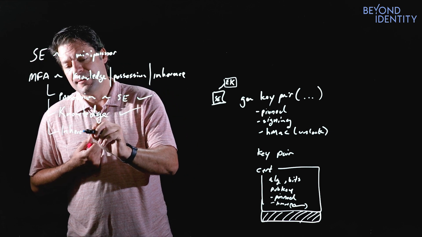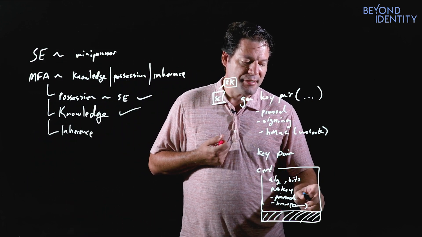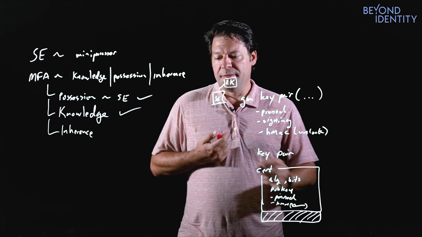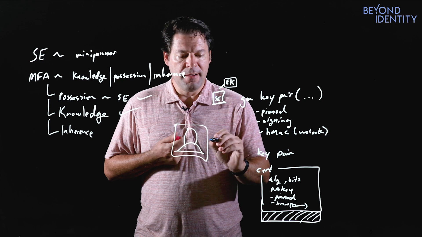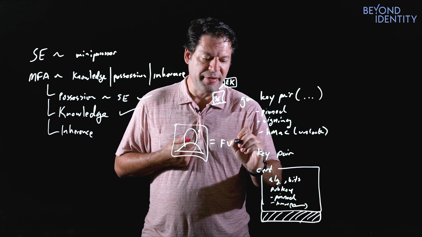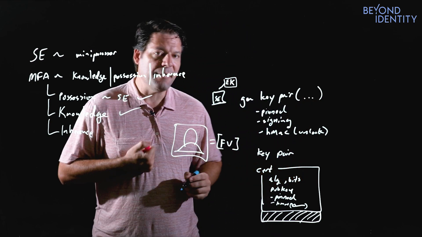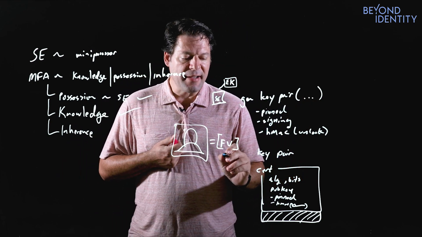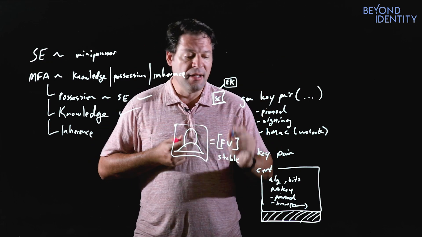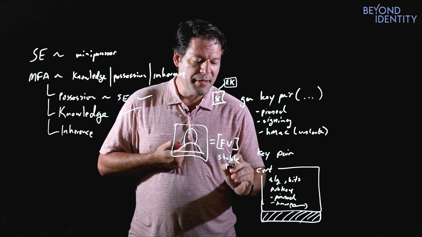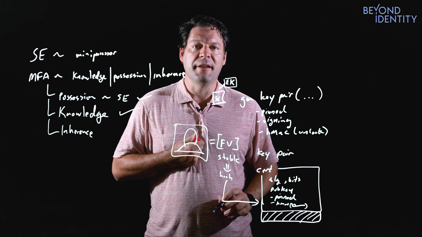And then in terms of inherence, an HMAC is just a string. So let's say that I take a photo of your face and I can extract a feature vector, essentially just a vector of bits of data that describe your face uniquely. And if I can do this in a stable way—stable means I change the lighting conditions, I change the angle, I still get the same feature vector—then there's no reason I can't run this through a hashing function and use that as the input to an HMAC.